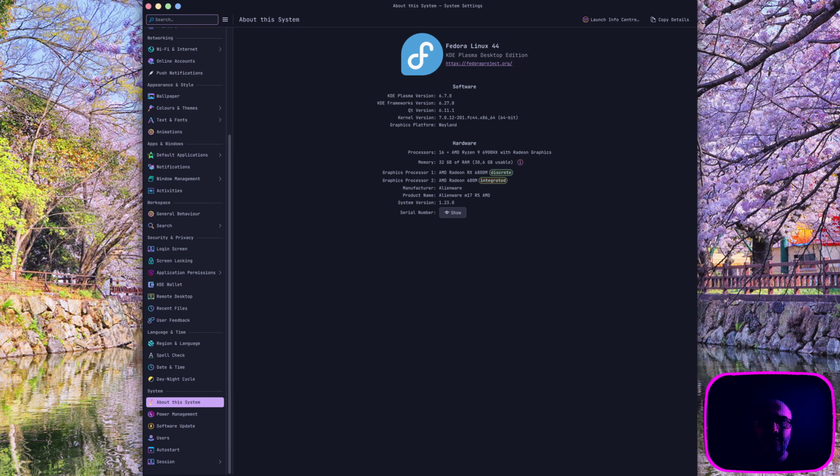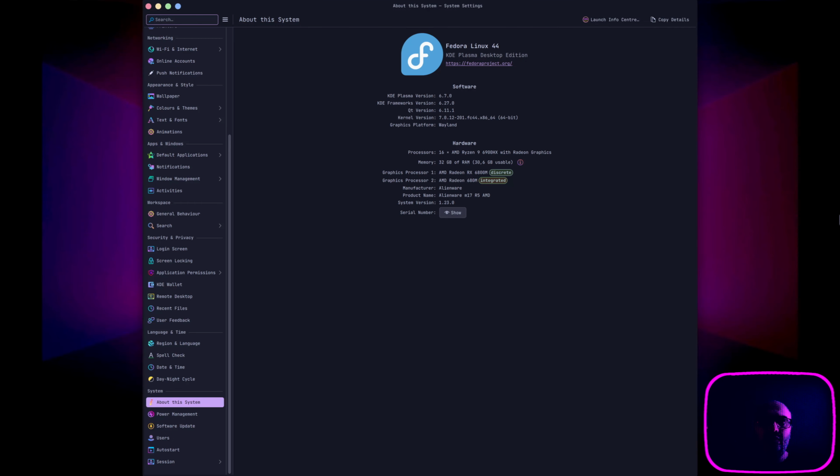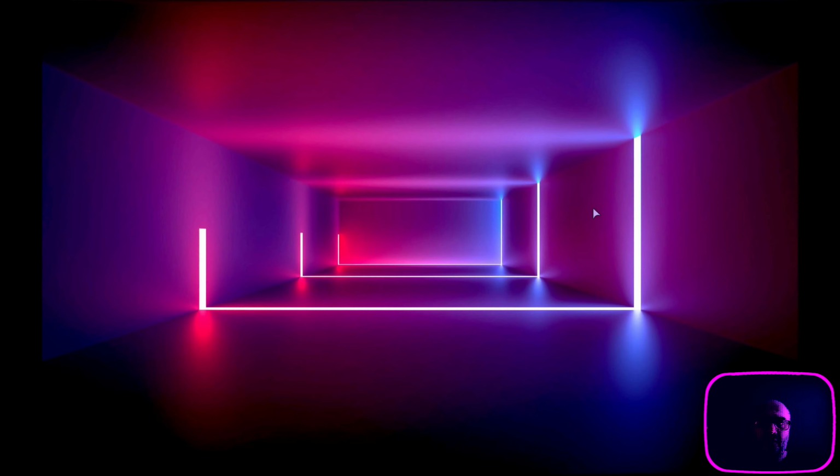Anyway, I digress. Wayland, the system has 32 GB of RAM, 2 TB SSD storage space. CPU is AMD Ryzen 9 6900HX, and the GPU is also AMD Radeon RX 6800M.